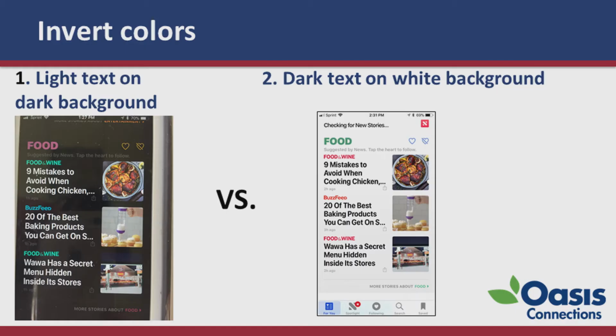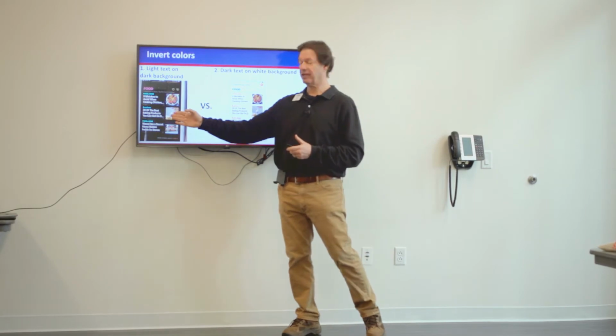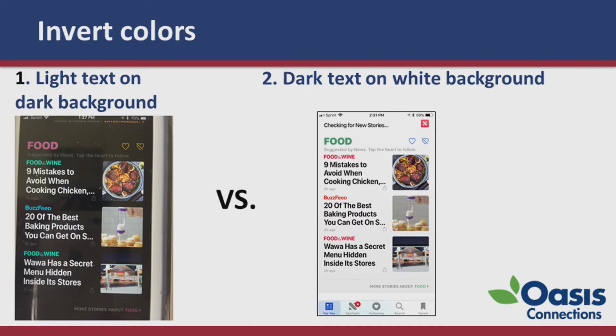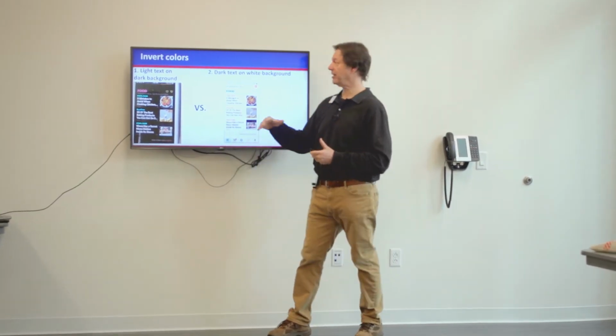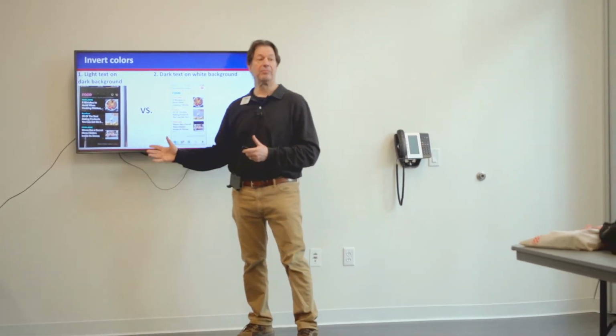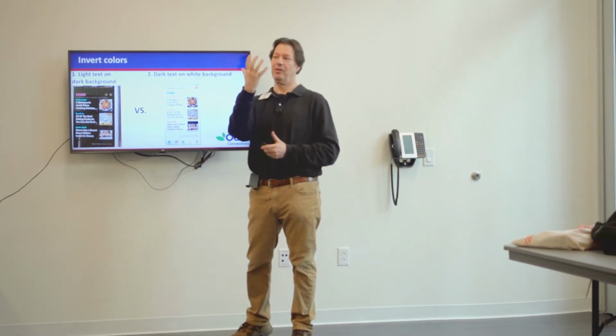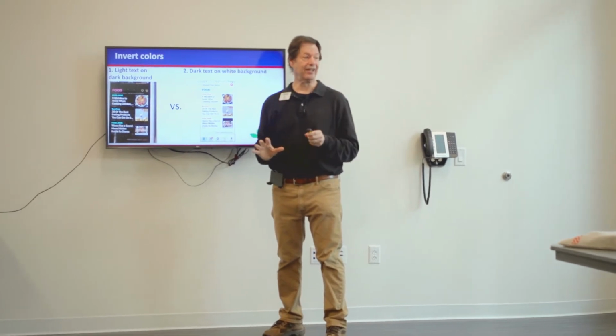Okay, for some people, and notice the contrast here, most of our screens look like this. But an inverted screen is nice if you want the text to stand out, then you can change from a white background to a dark background. So that's called inverting colors. Some people use this on night mode. So at night, if you're reading before you go to sleep, your eyes aren't in a glare like a deer in a headlight. So for some, it's just a bit easier to read with that dark background.